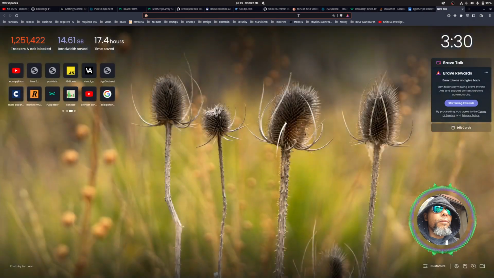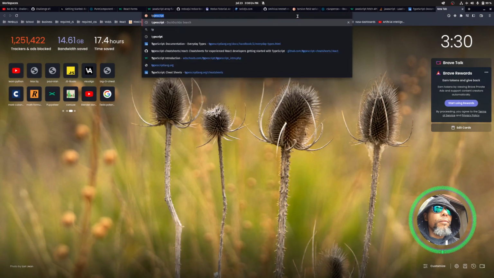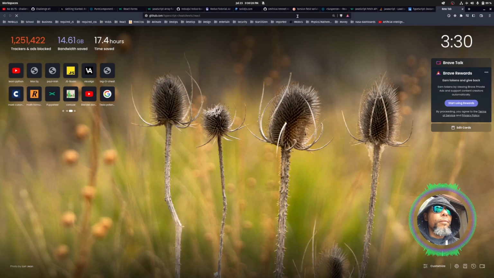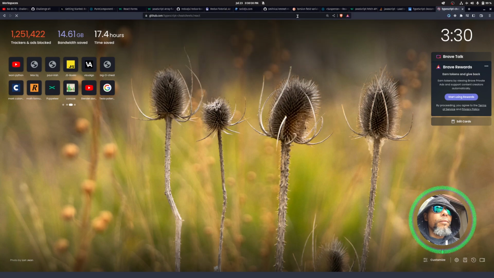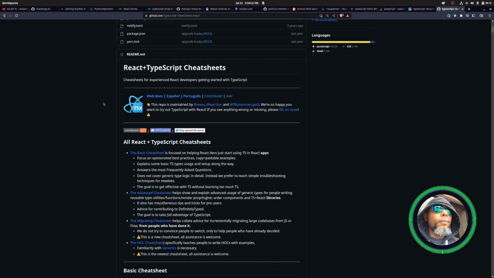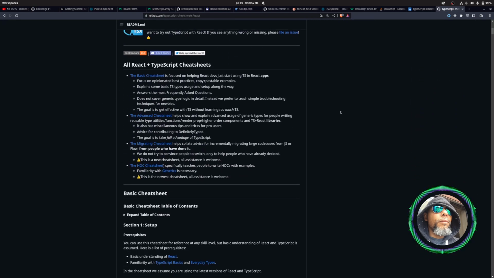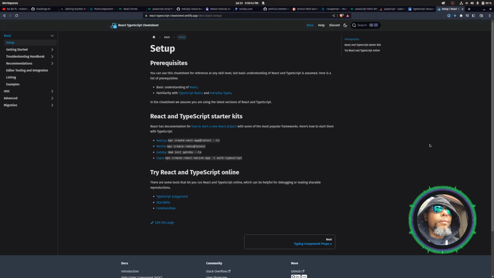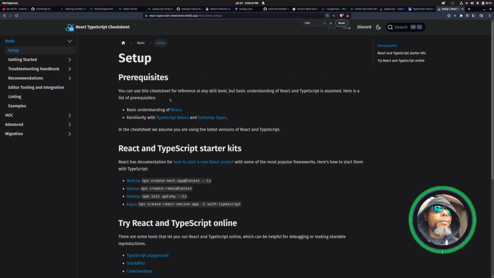Add another TypeScript thing in here. TypeScript, yeah. Okay, the basics. Basic cheat sheet, advanced cheat sheet, migration cheat sheet, higher order components cheat sheet. Okay, let's make this bigger. Here we go.